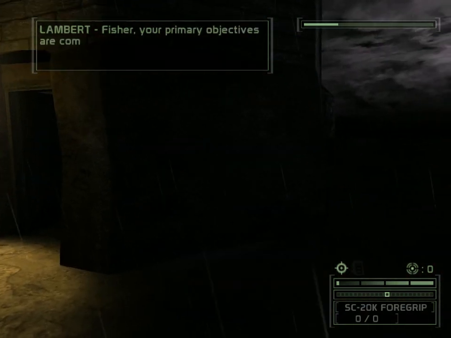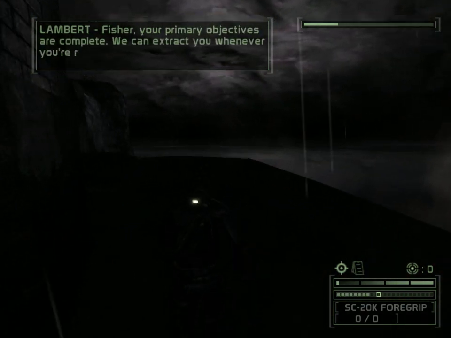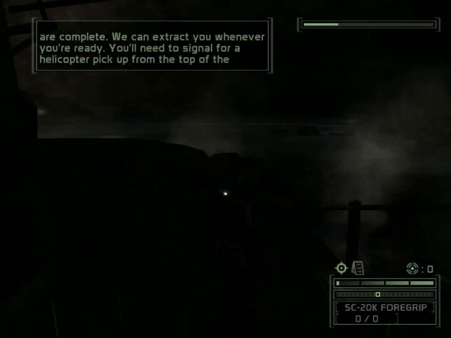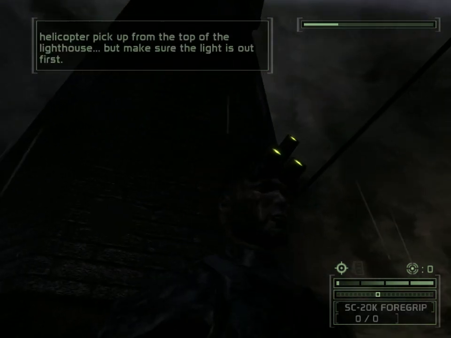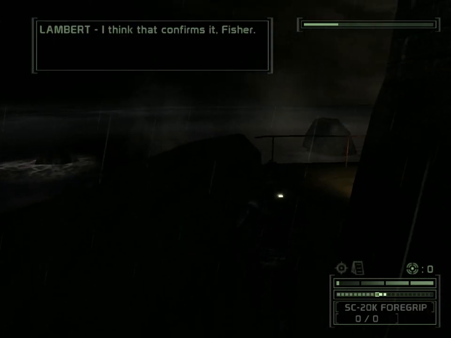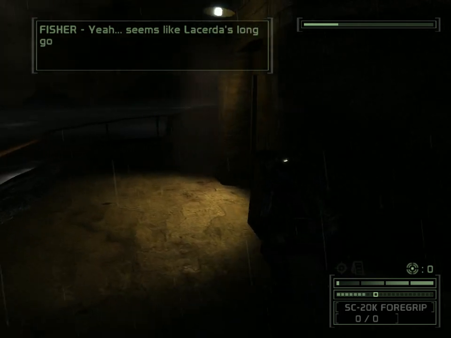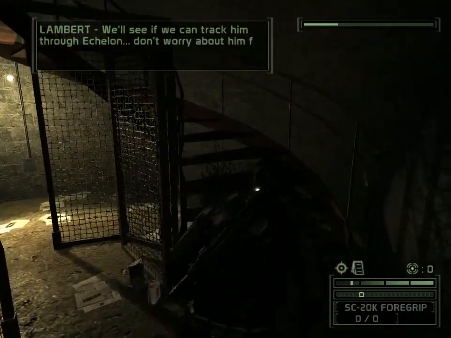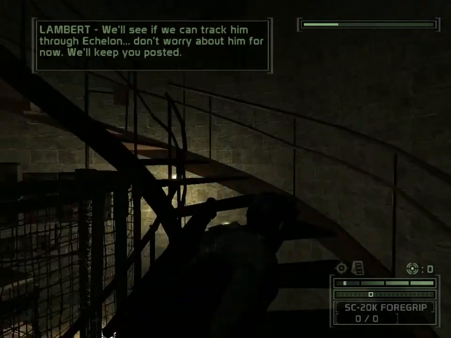Be sure the primary objectives are complete. Extract you whenever you're ready. You'll need to signal for a helicopter pickup from the top of the lighthouse. Make sure the light is out first. Will do. Oh, top of the lighthouse. I think that confirms it, Fisher. Yeah, seems like Lacerda's long gone. We'll see if we can track him through Echelon. Don't worry about him for now. We'll keep you posted.